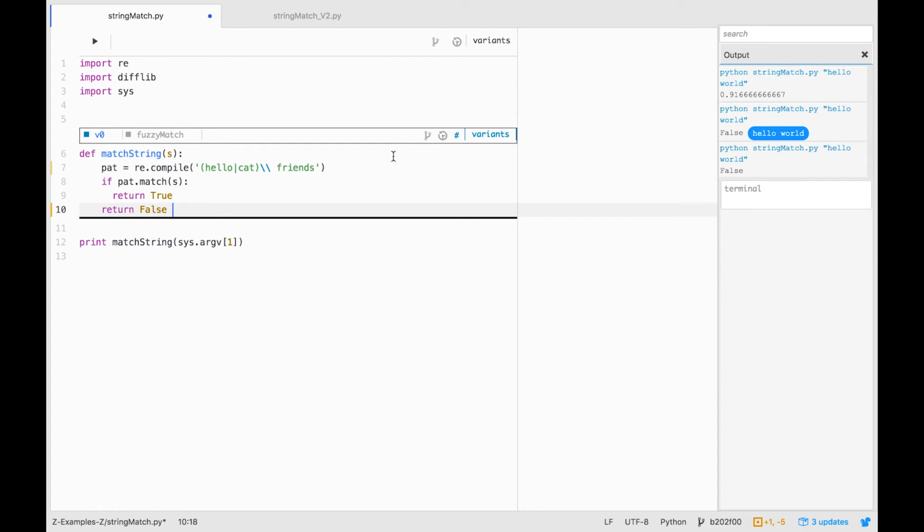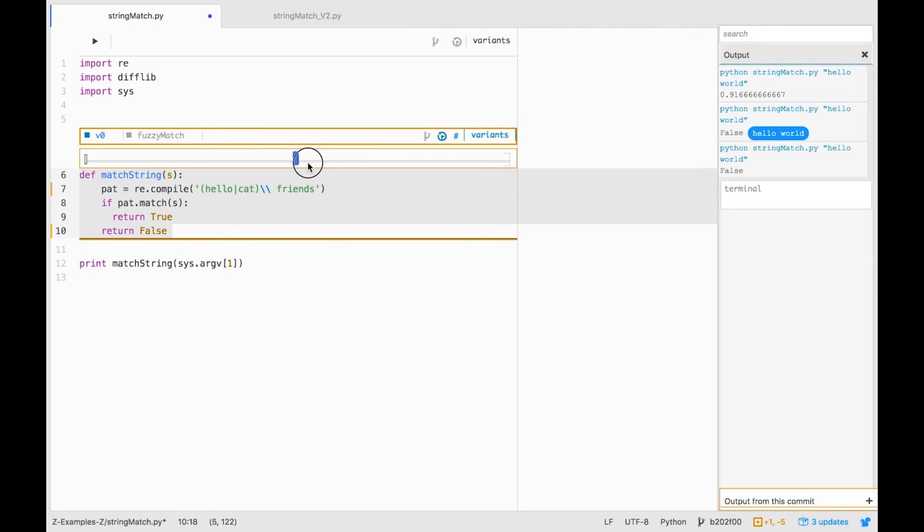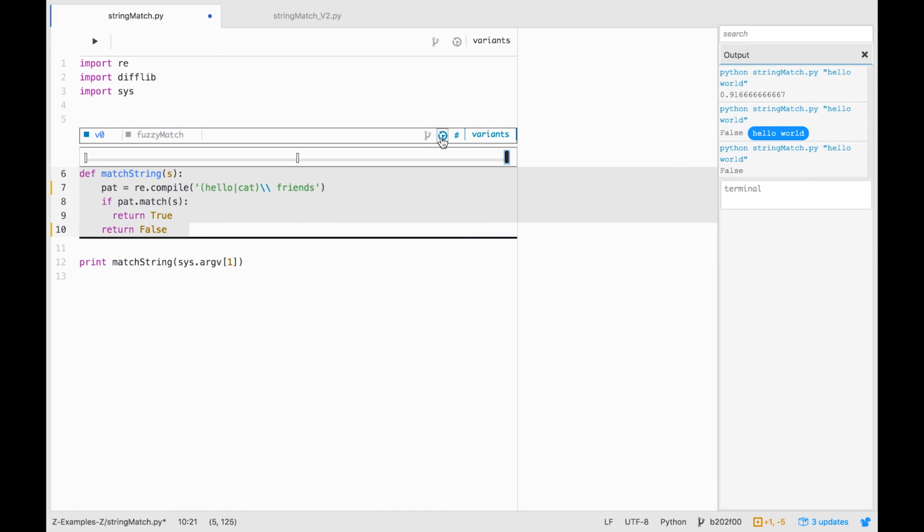Now we've changed version 0 quite a bit, and to go back to earlier versions to backtrack or whatever, we can use the clock symbol to open up a commit timeline. This allows us to scroll back to earlier commits in a similar way that double-clicking the output allows us to return to earlier versions. We can scroll back to return to earlier versions, and scroll forward to return back to our present code.